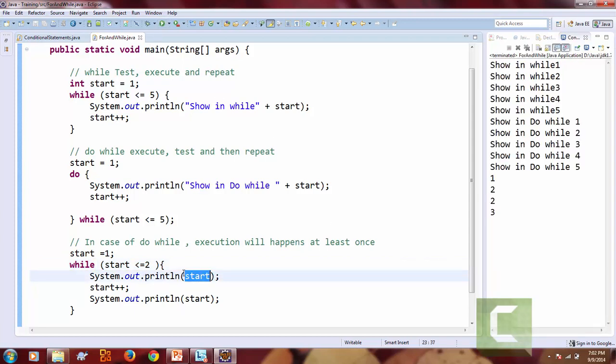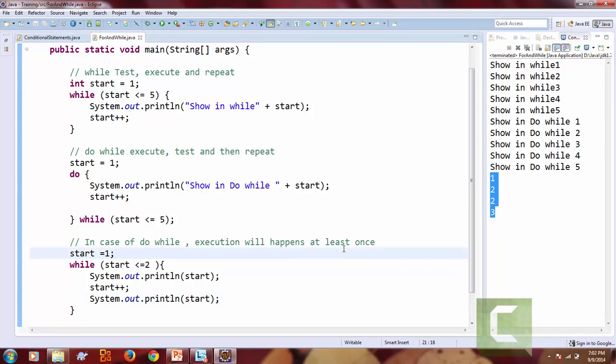So what will happen? Sorry, this will be 1. It is incremented to 2, and now it will print 2. Now it is 2, which is still less than or equal to 2, so again it will print 2. Now it is incremented and prints 3. This is how you will see the output.